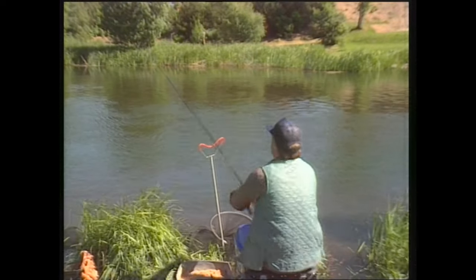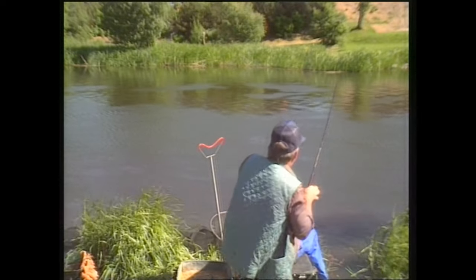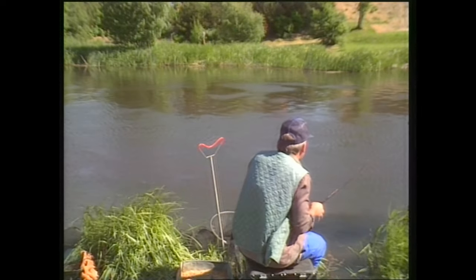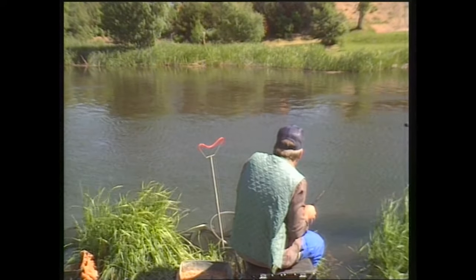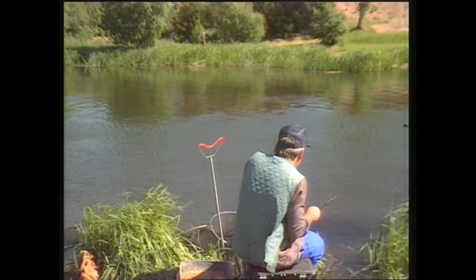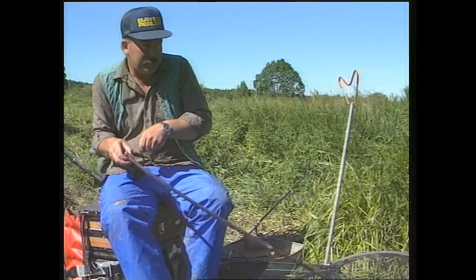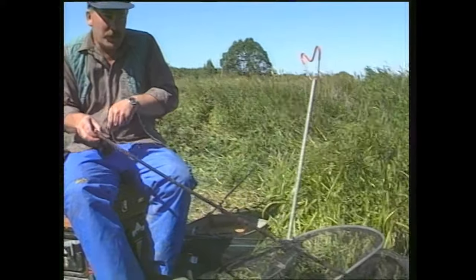I've seen a few. Yeah, I'm in. Yeah, I thought so. I was going to say, I seen some fish topping then. I was just going to say I was going to go on the float, but I'll stick to this. Yep. Well, at least I've established the fact that they prefer the maggots than the worm.